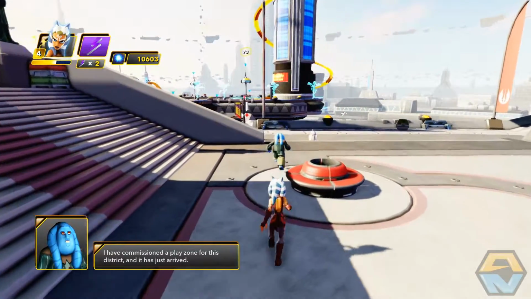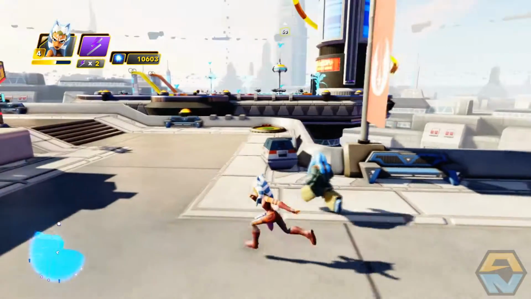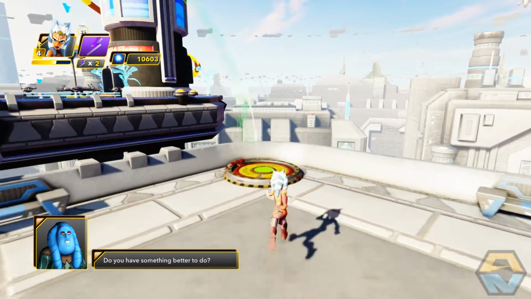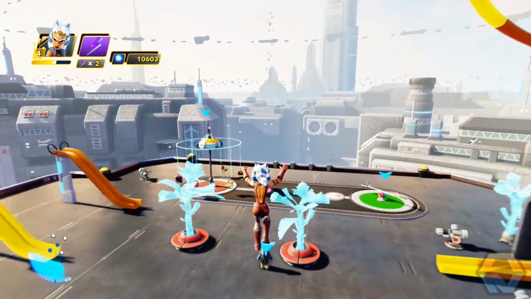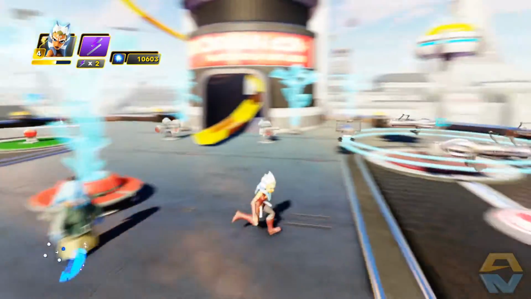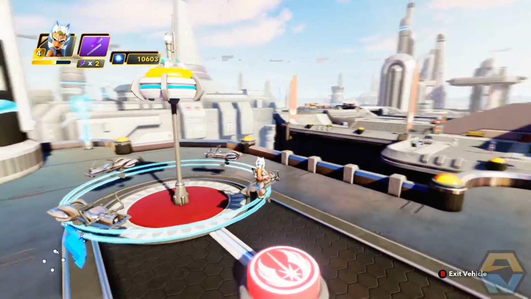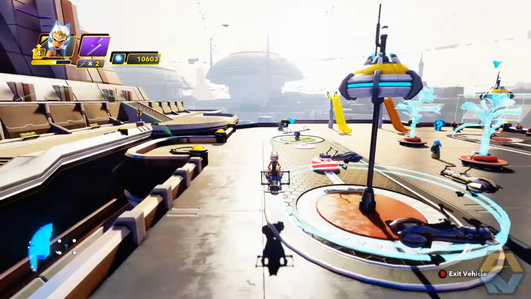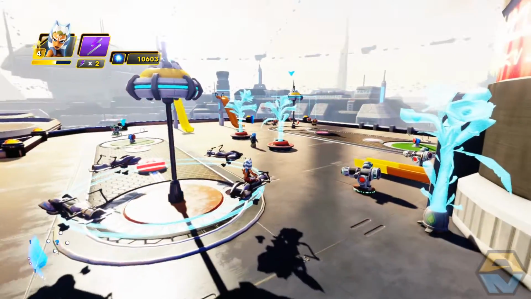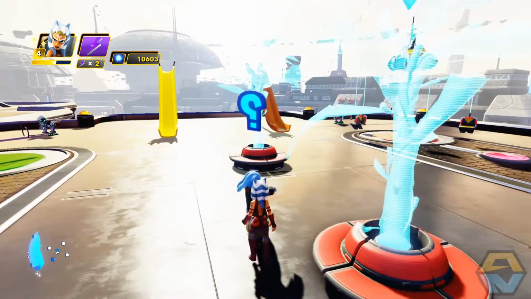Okay. Are we going to check it out? Are we going to be your quality testers? Make sure it's all up to scratch. Do you have something better to do? No? What am I doing? So, am I... Hop on. Okay. This is fun. Is this what I'm supposed to be doing, or... Let's exit it and see what he has to say.